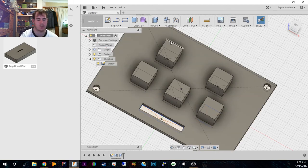Although, with the layout of this as well, I need to change it. One of the buttons needs to be switched around. Volume plus and volume minus need to be on the opposite sides.